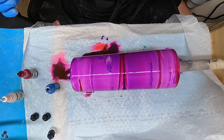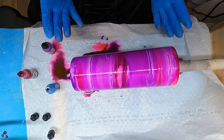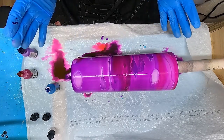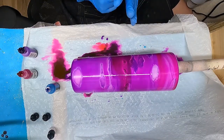So this is a super easy technique. I really am liking it. I like how it's turning out. So now I'm going to allow my tumbler to just keep spinning until this alcohol is completely dried. Thankfully, alcohol dries fairly quickly, so it shouldn't be too much longer, maybe 10 minutes. Once this is dried, I'll do another tumbler.